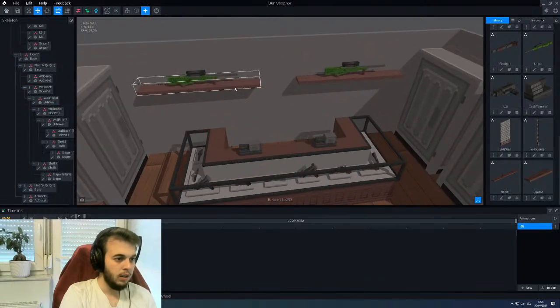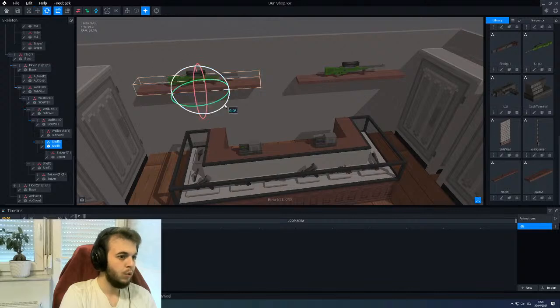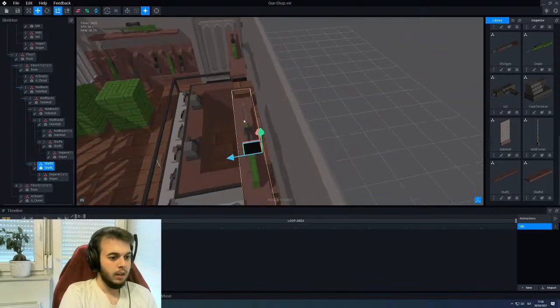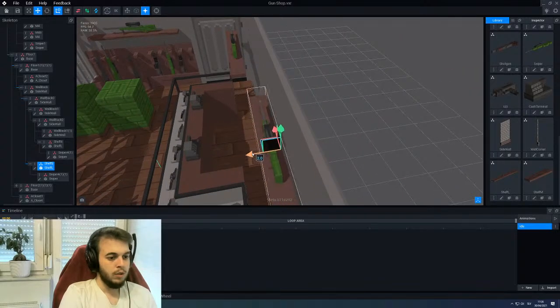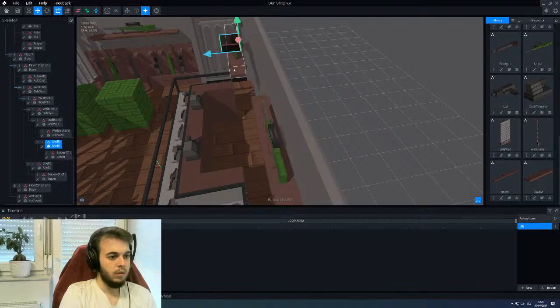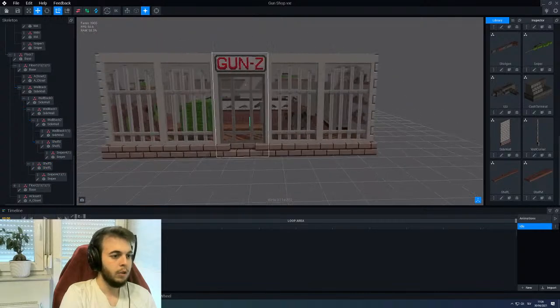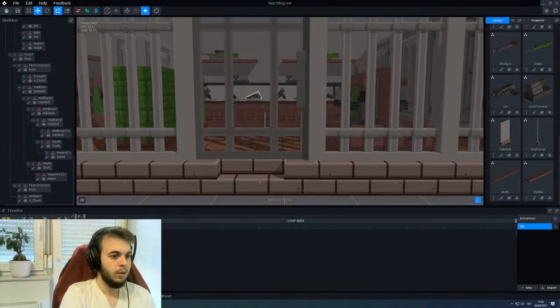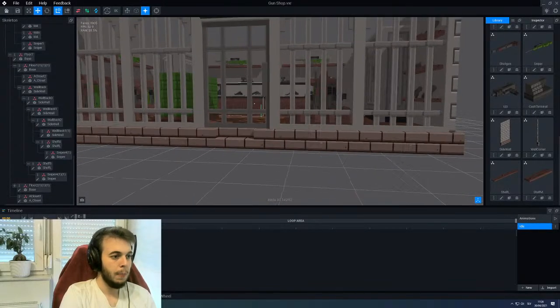Okay, and I think we should also rotate it because we have no texture on this side, like so. Okay, well, 180, great. And then let's move it inwards, so it's basically at 0. Okay, great. So that's kind of what it would look like from the outside.